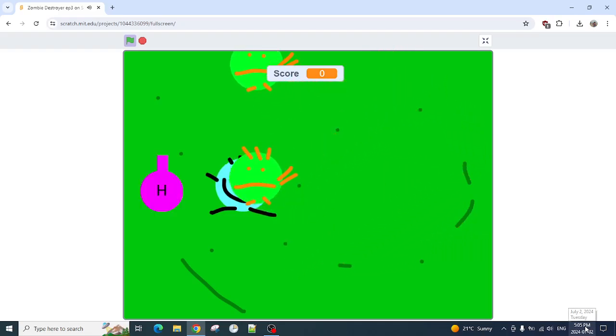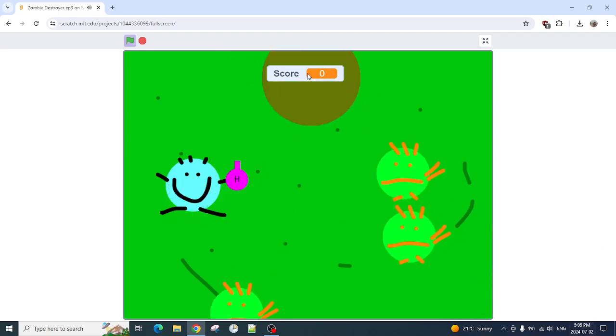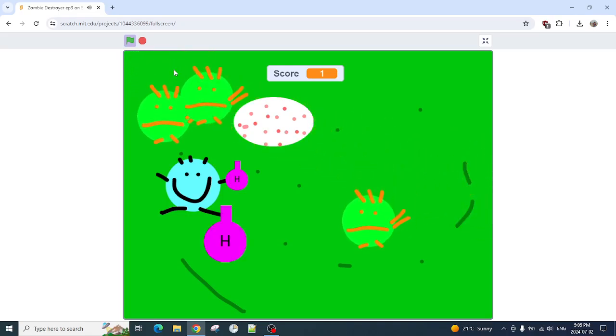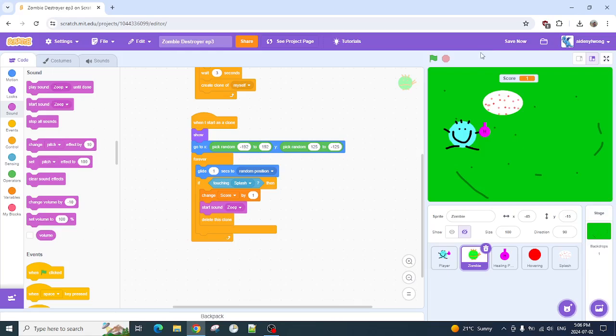So I'm waiting, get the healing potion, spawn. So now, you see that the zombie goes through the potion because it's gliding to the position it was supposed to be and not sensing this thing touching it.